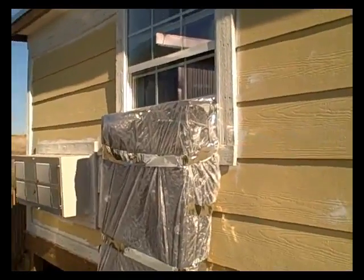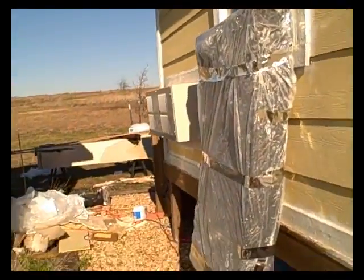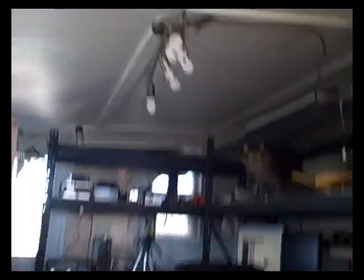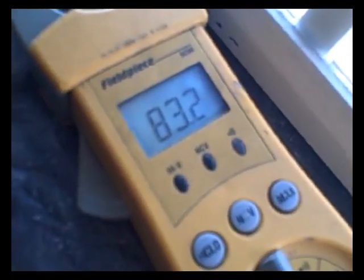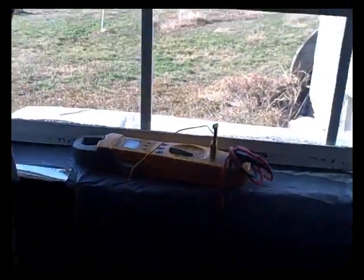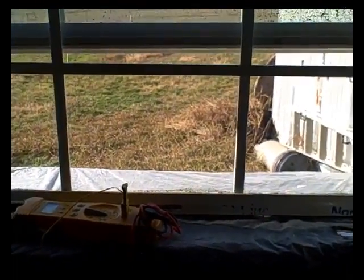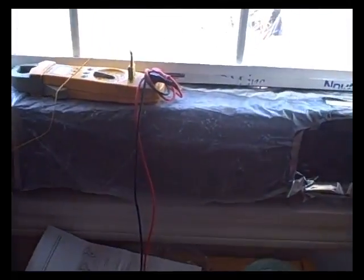I don't know if I'd trust it in the rain — I'll have to come up with a better sealing method around the windows. Anyway, I wanted to show you that from the outside. There is our kitty cat. It's still 40-something to 50-something outside. We have a temperature of 83.2 degrees inside the box, which is pretty good for some side sun on a cool day. I've got some leaks there, but I'm going to get a fan and play with it and see what we get.